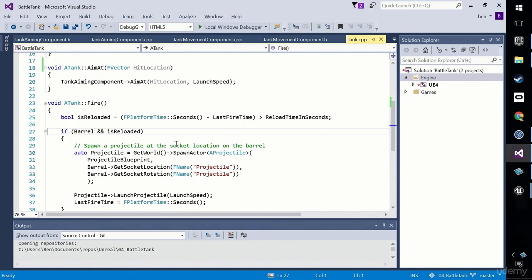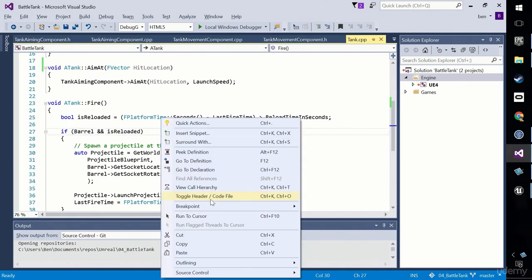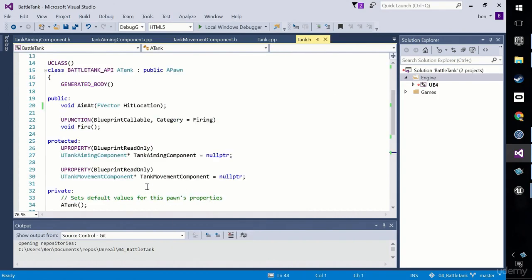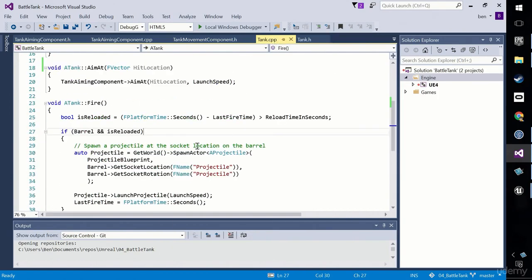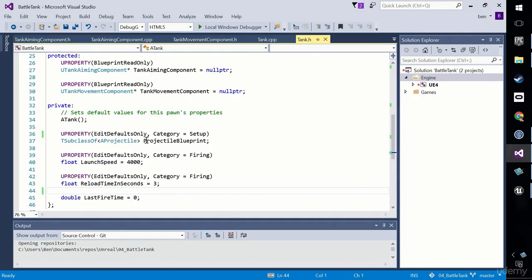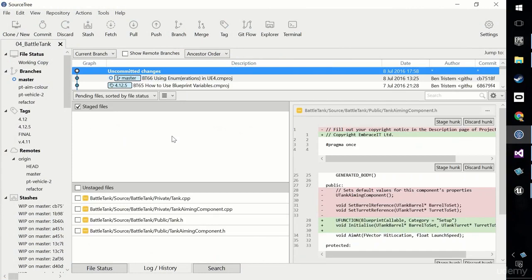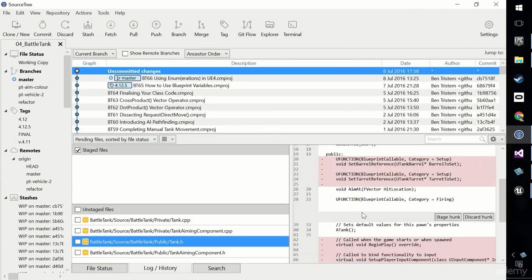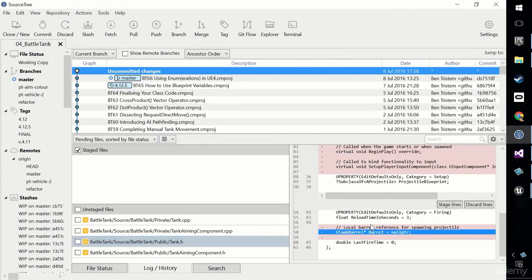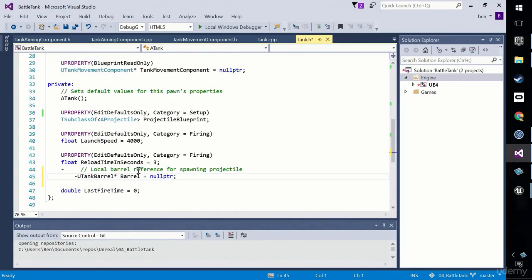And that is because in the tank, I got rid of the barrel reference. I'm going to pop the barrel reference back in the tank for the moment in its header file. Why? Because we're not dealing with taking out this code in the tank, the fire code, right now. So let's put that back. Now the source control will tell me what I took out of the tank header file. And you can see one of the things I took out was this barrel reference. So I'm going to put it back by copying it from source control, popping it back in like that.